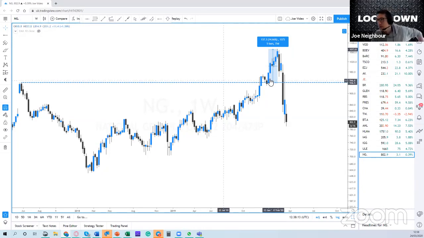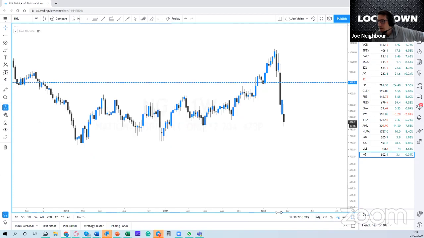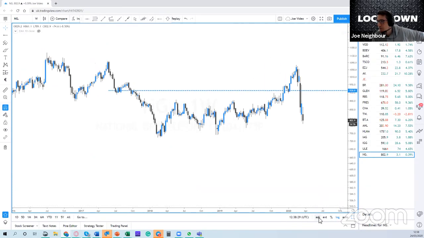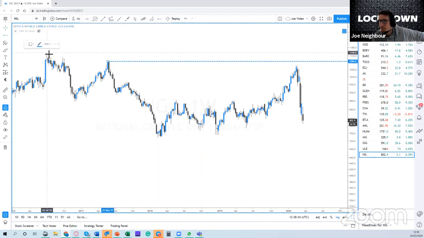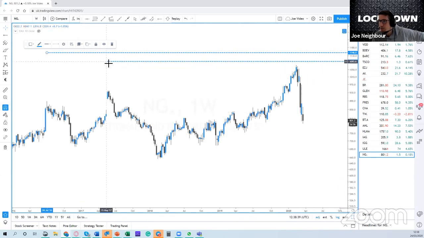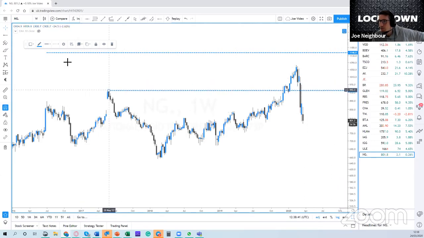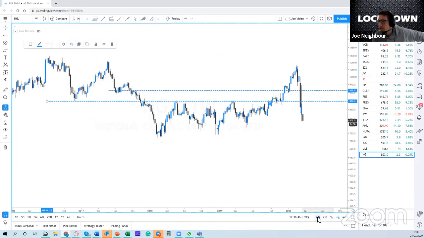Now, how do you do that? This is a TradingView chart. All the scales for your charts are down here in this corner. Where you see the ADJ, that will adjust data for dividends. You can click on and off of that and see how the price changes as a result. So this is without. These are the resistance levels that we were looking at on a non-adjusted basis. When we adjust the charts, we can see that the prices are up here, but those resistances are down there. So that's an adjusted and a non-adjusted basis.